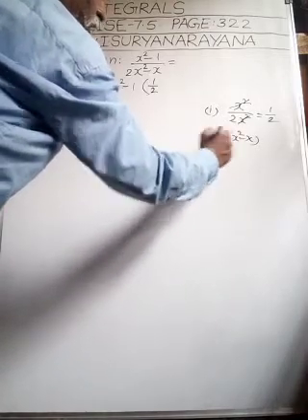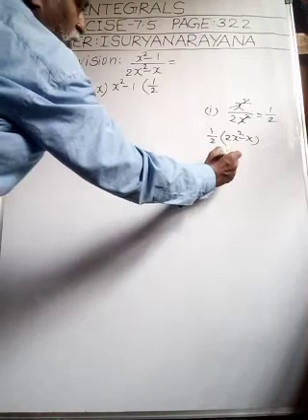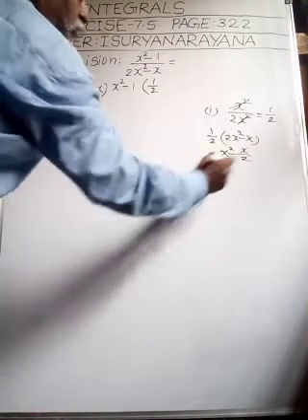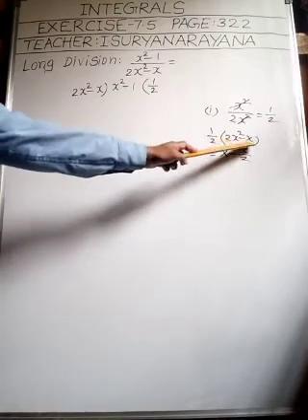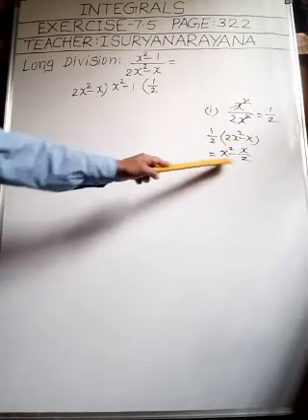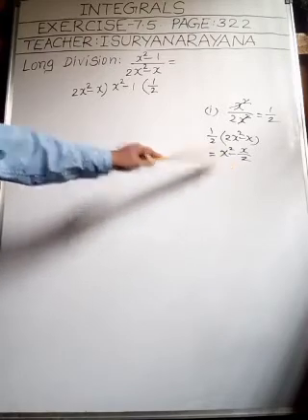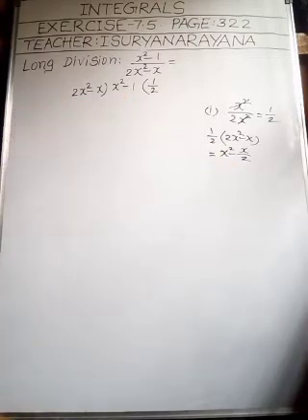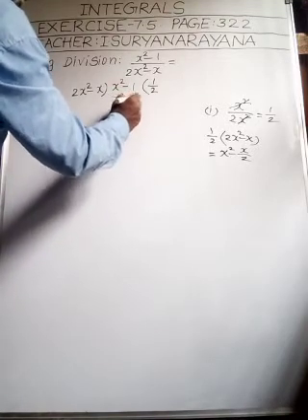Okay, my children, right. Now let us multiply, distributive property. What will you get? 1 by 2 into 2x square minus x by 2. I wrote these two terms directly by multiplying these two terms by 1 by 2. Understood this step, my children? Right. We write this product under this one. Okay, my children. So here x square minus x by 2.